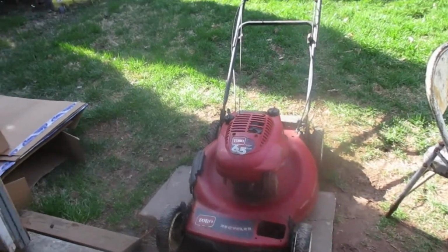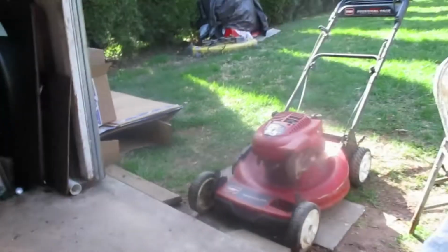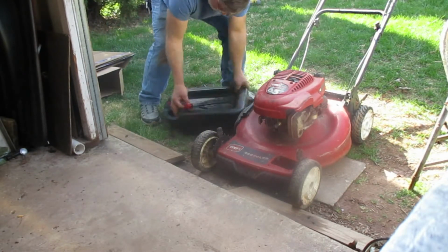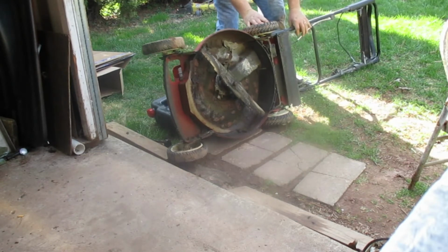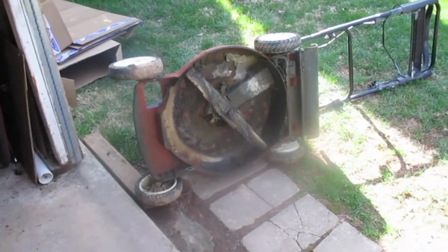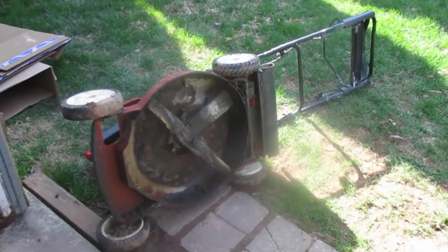So let's get to draining the oil. I'm just going to lay her on her side and dump it out into a drain pan, and that'll get that out of there. All right, so just going to let her sit like that for now, drain the oil, and we'll come back to her and put the blade on later and all that. I've got to go out and get some parts. So we'll see in a little bit.